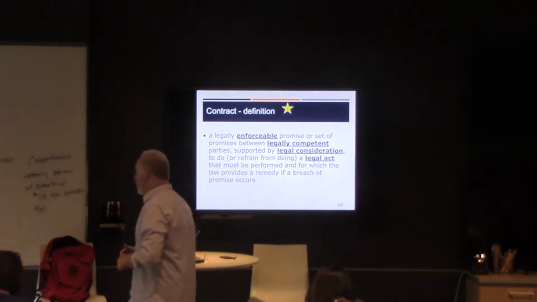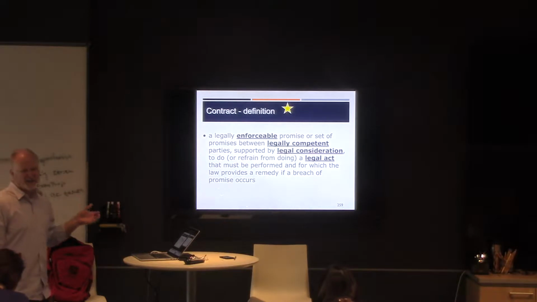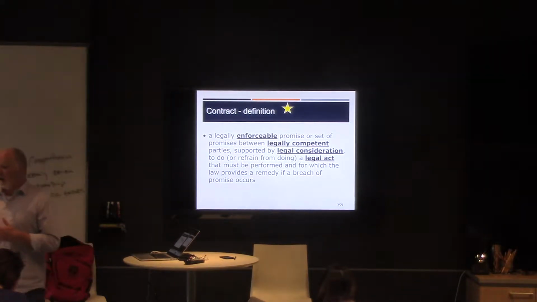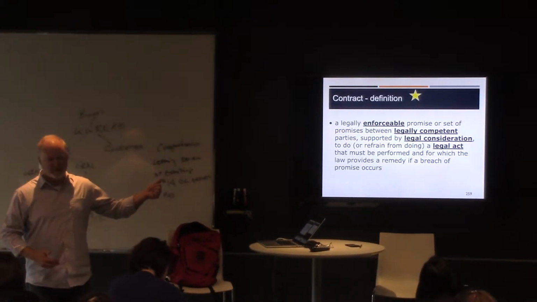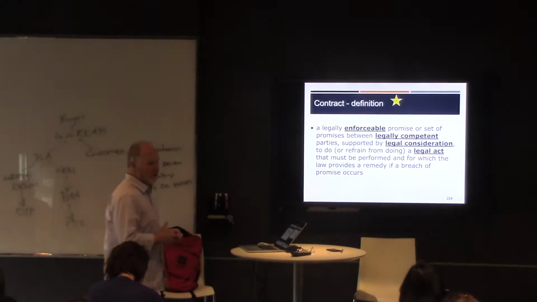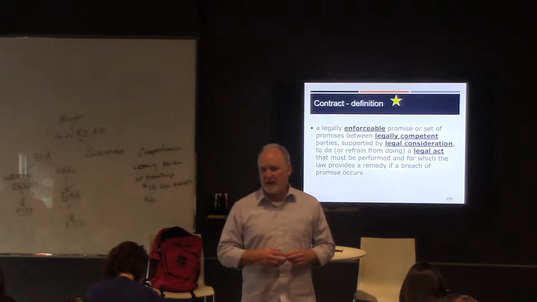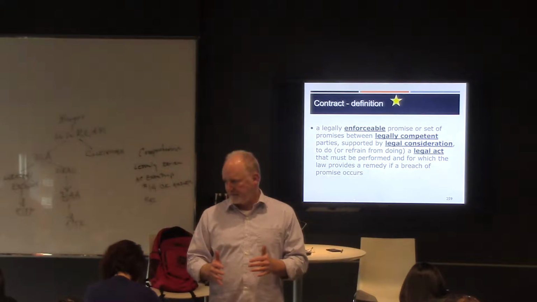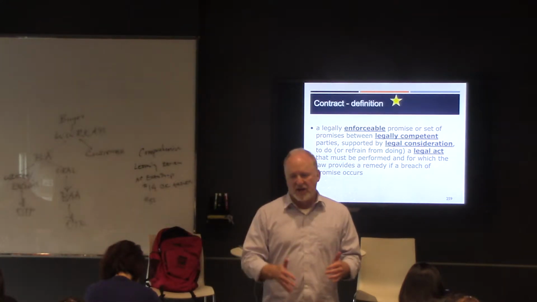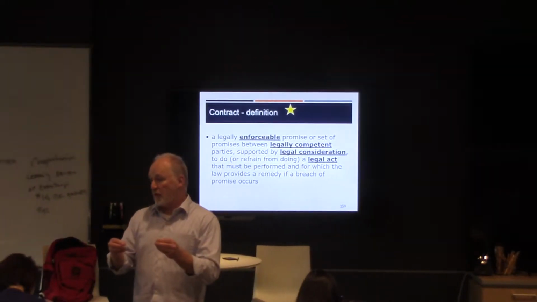So basic contract law, if you'd like to know what the definition of a contract is, this is a very workable definition. Normally the words I use are maybe just slightly different, but very, very close. A legally enforceable contract between two or more competent parties, to either do or abstain from doing something, and it's based on the concept of consideration. I like this definition, and we will break down the words for you as we go.